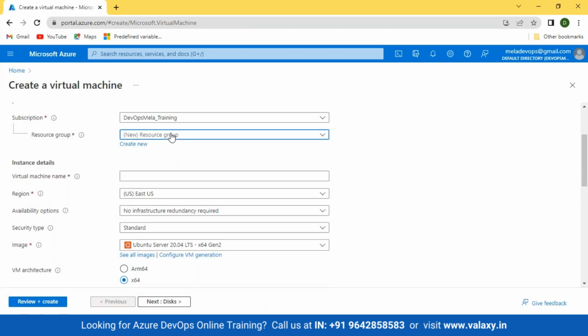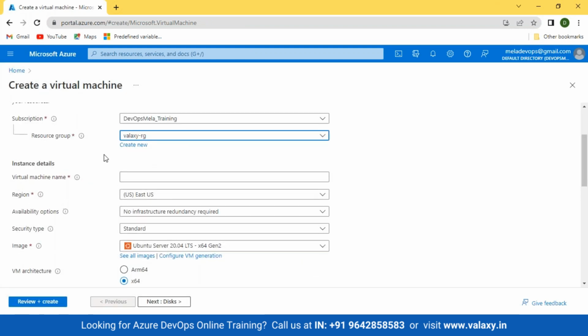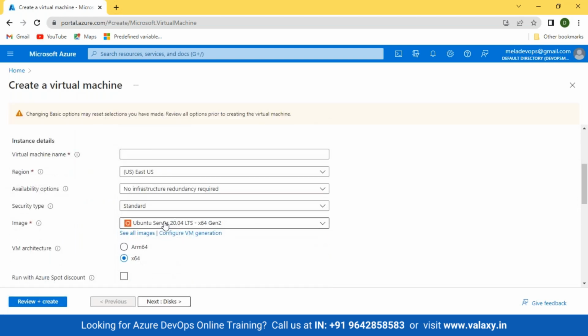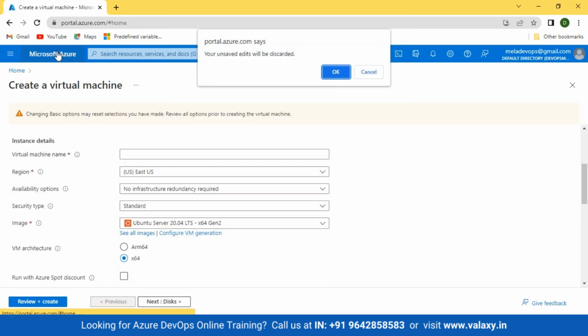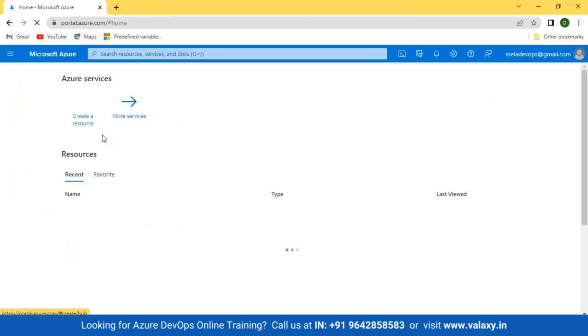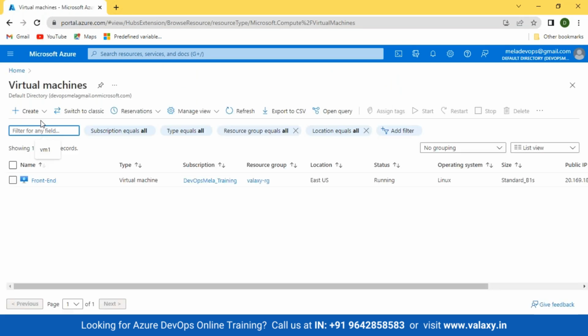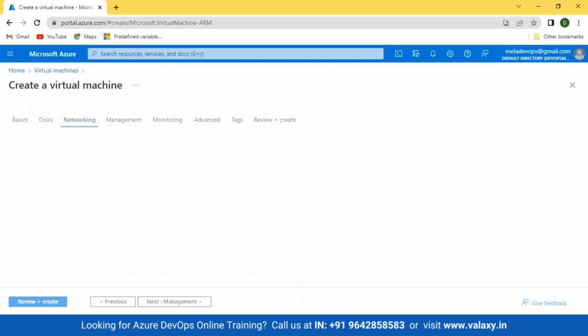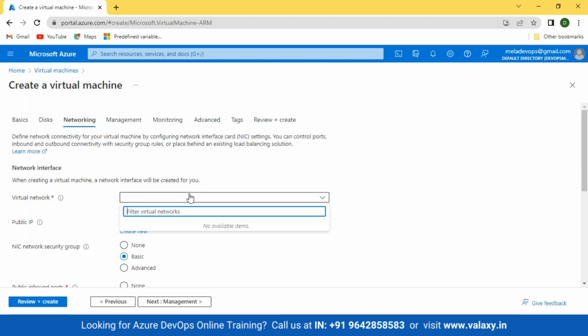That's fine. Have the Valaxy resource group created. Go to networking and see if we are getting the virtual network one. Why am I not getting the virtual network? Okay, so refresh. I should get the VNet.